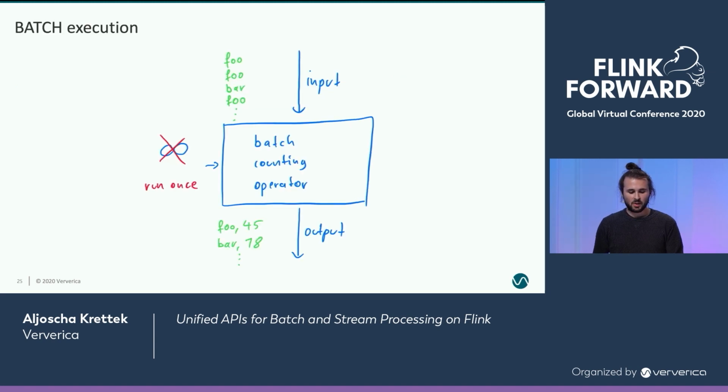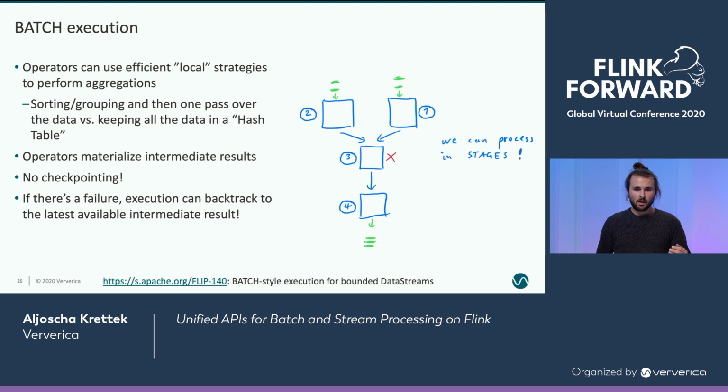For batch mode, we can be a bit more clever. So say we have a batch counting operator, it knows that the input is bounded, so it can read all that input, sort it, and group it by the key, so in this example, by the word. So we would have a group of only foos, a group of only bars, and other words. And then we can do one pass over the data where we just count, for example, how many foos there are, and then send a result downstream with only that count of foos and only one. So you wouldn't have all those incremental updates for the count of foo, but only one update, and same for bar. And this extends to the whole job.